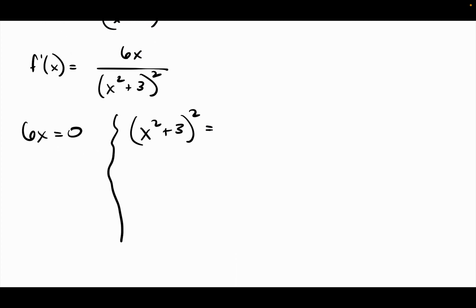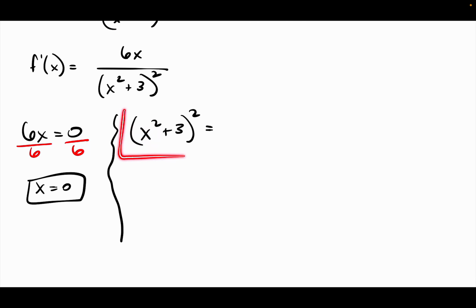The bottom can never equal 0. The bottom is one of those situations we had before, it can never equal 0. There is no number I can plug in there. You can try forever and ever. There will be no number that you can plug in there that will ever make that whole thing 0. Even if you plugged in 0, 0 squared plus 3 is 3, squared is 9. Even if you put in a negative, let's say I put in a negative 3, I'd have to square it first. So that became positive 9, plus 3 is 12, squared is 144.